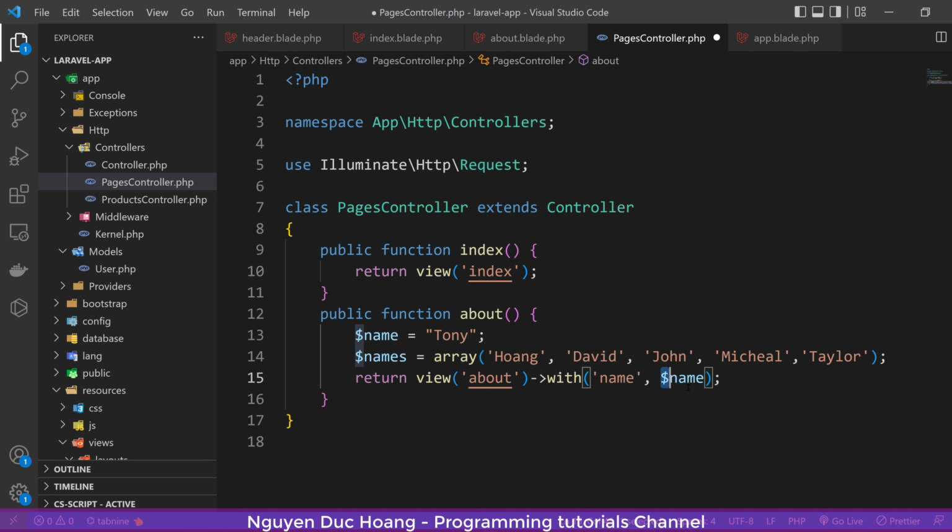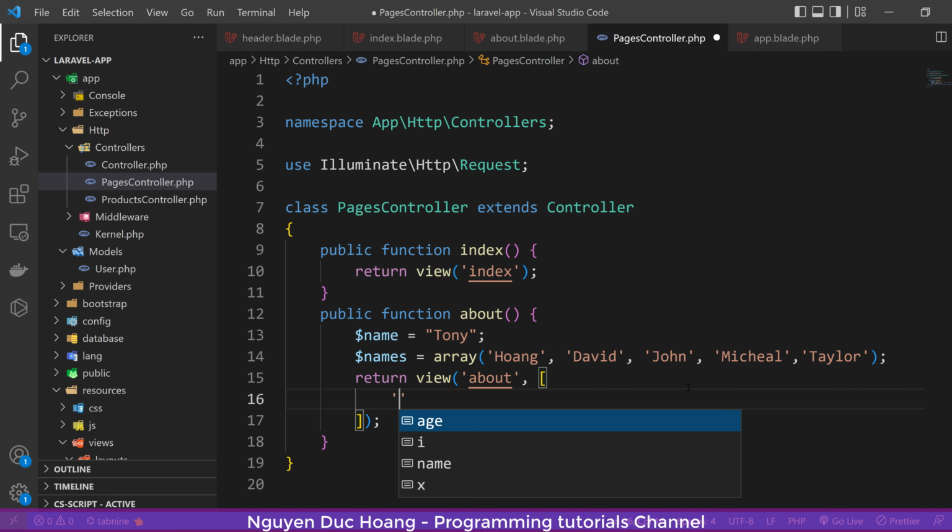Let's use the plural in English, not singular. Plural in English means array, and we send this directly to the view with the key and value pair, names and names. So I send this to the view, and inside the view we iterate these names.